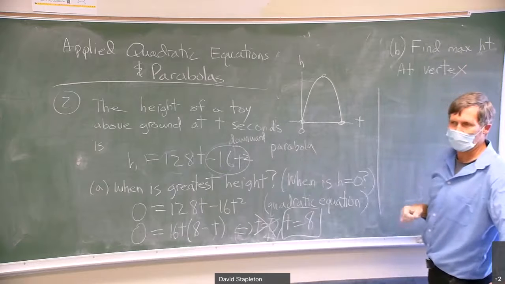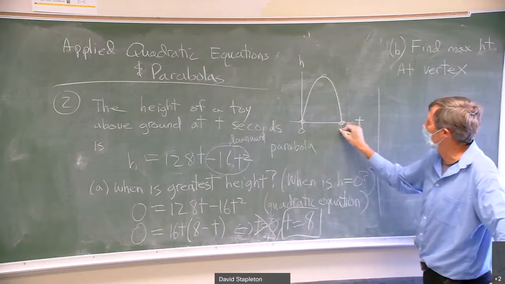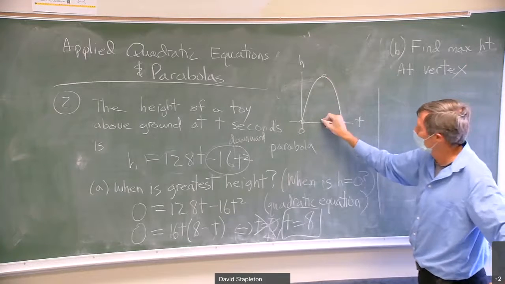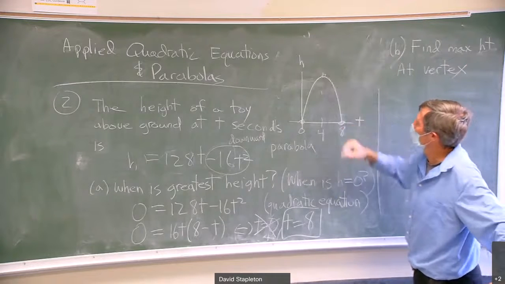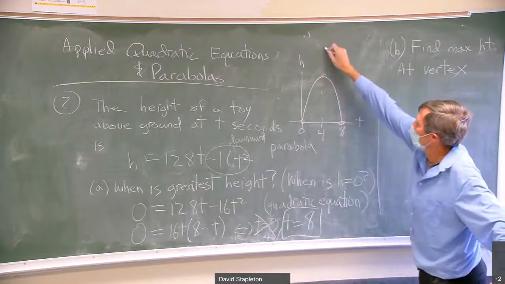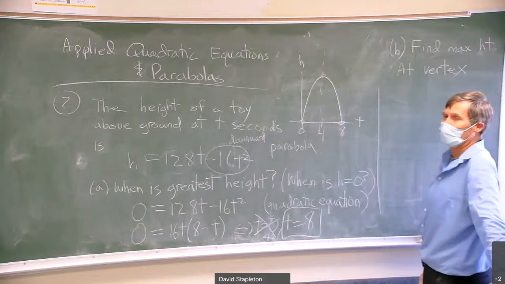Actually, a physicist gets doing enough of these that they start to get some side tricks. Can you guess where, if this is t equals 8, and this is t equals 0, where's the maximum height? 4, halfway in between, just by symmetry. A physicist knows a parabola is symmetric. It has this axis of symmetry, we call it. And just put, oh, the impact time is 8, so you can guess this one.